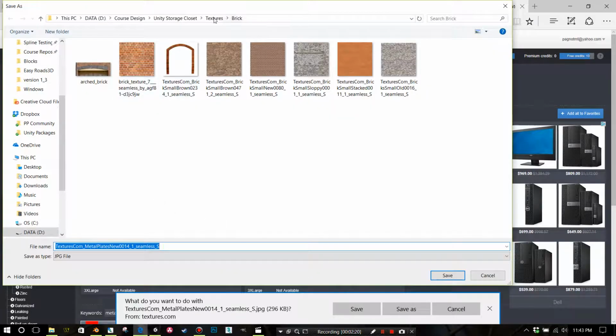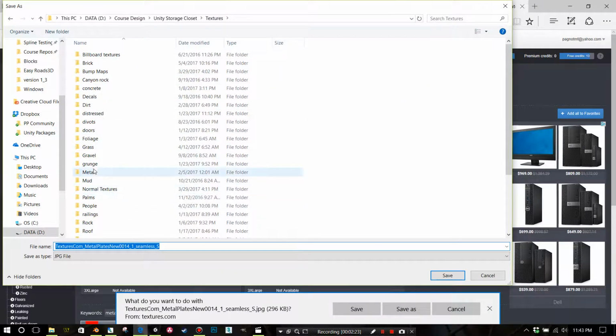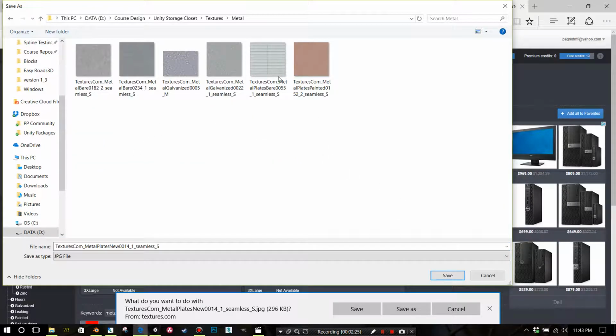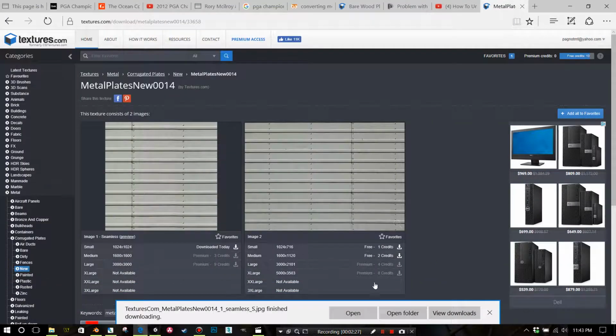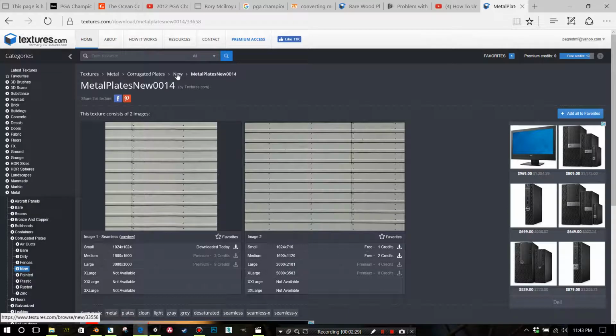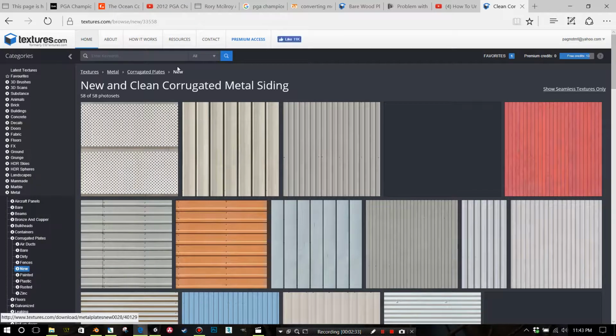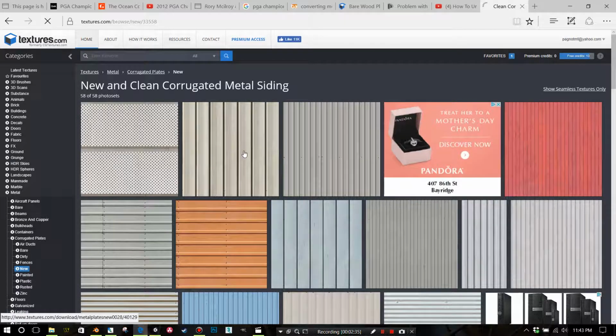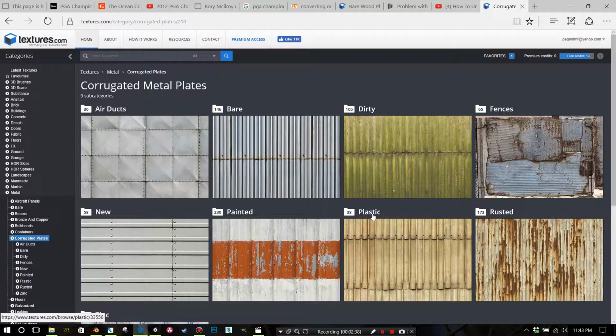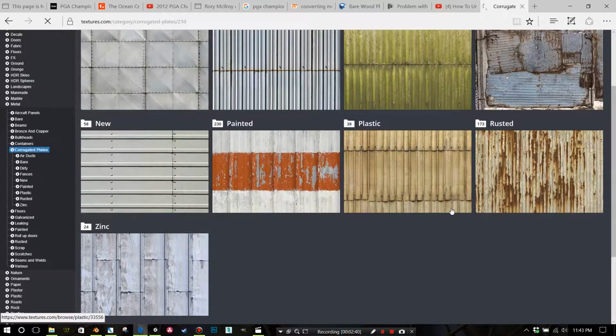And for me, I've got a bunch of textures. So this is just metal. And I've saved it before, but we'll save that. And then let's go get just something a little more rustic. So let's get something from the rusted section.